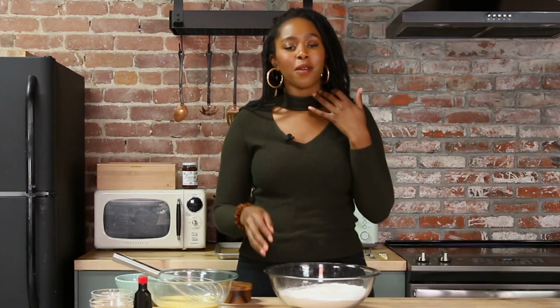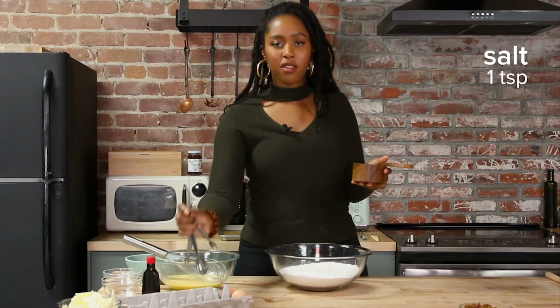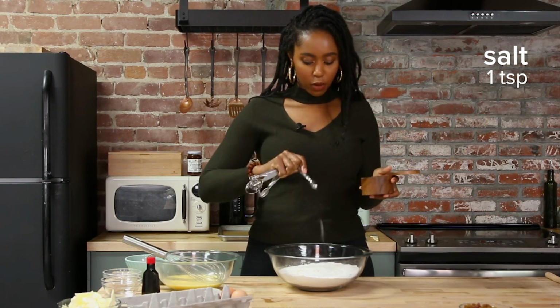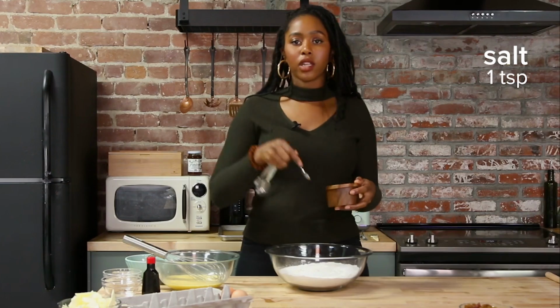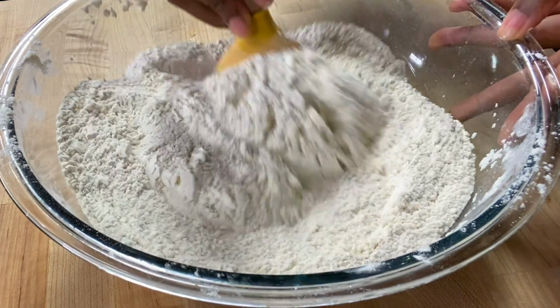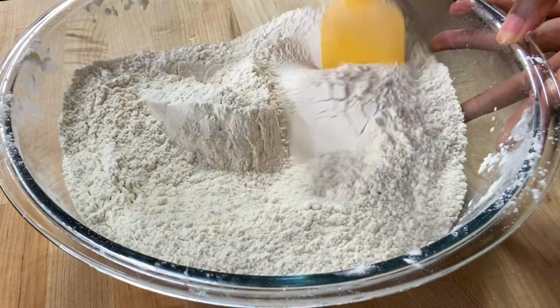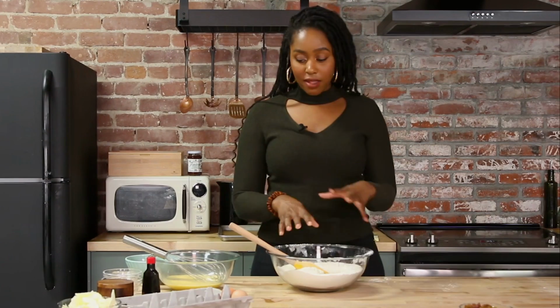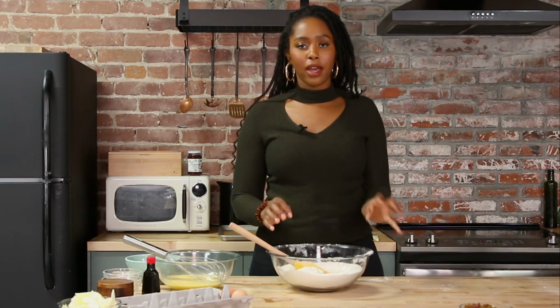My palate could use a little something. You sip your tea or coffee. A little salt happens in here. So I'm just gonna go for 1 teaspoon of kosher salt. If you're using table salt, use less because it is saltier. If you overmix your scones, it's not gonna be that crumbly, flaky texture. This is kind of the opportunity to flavor it however you like.